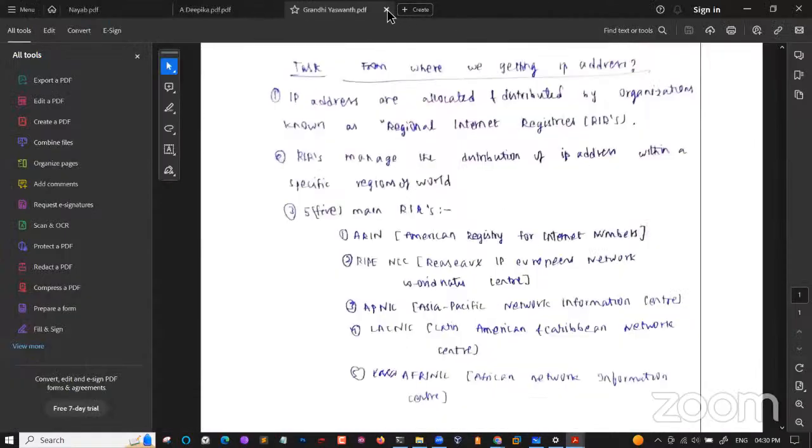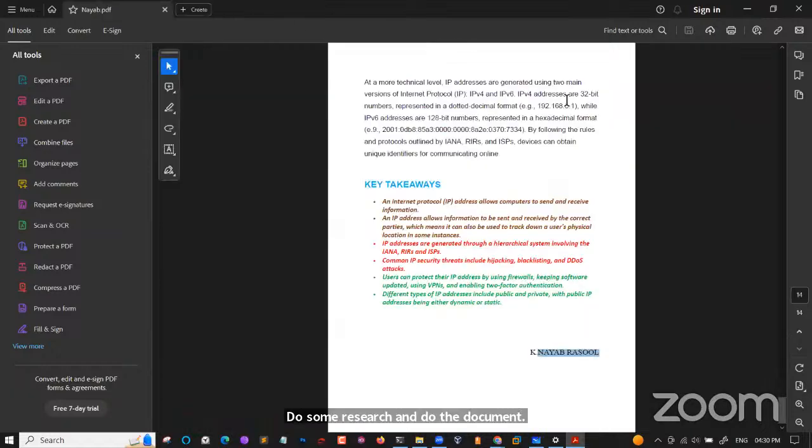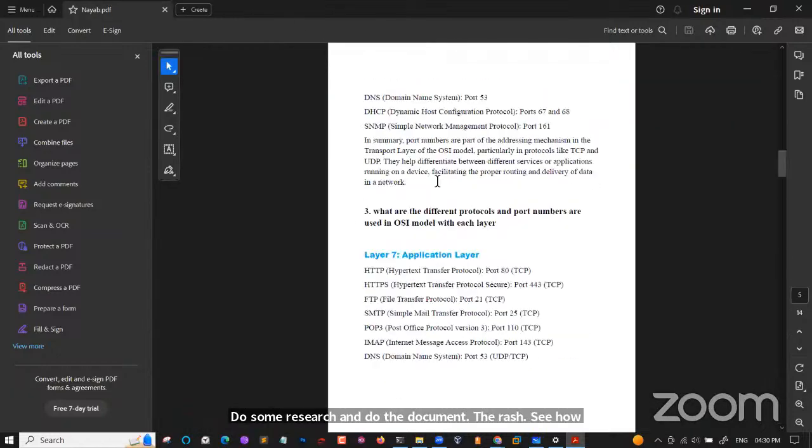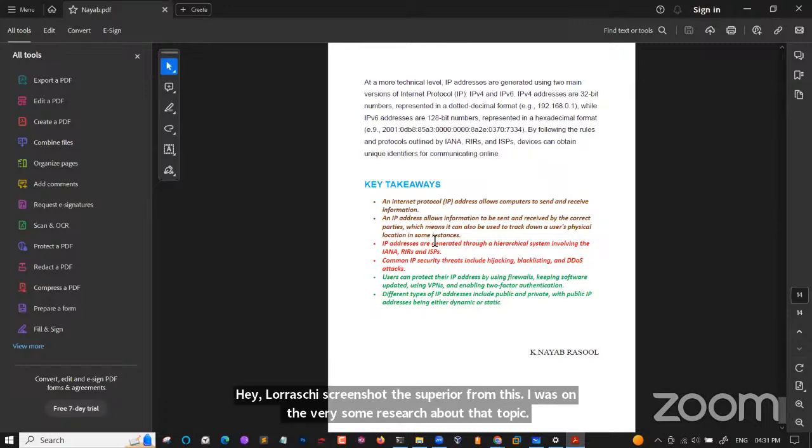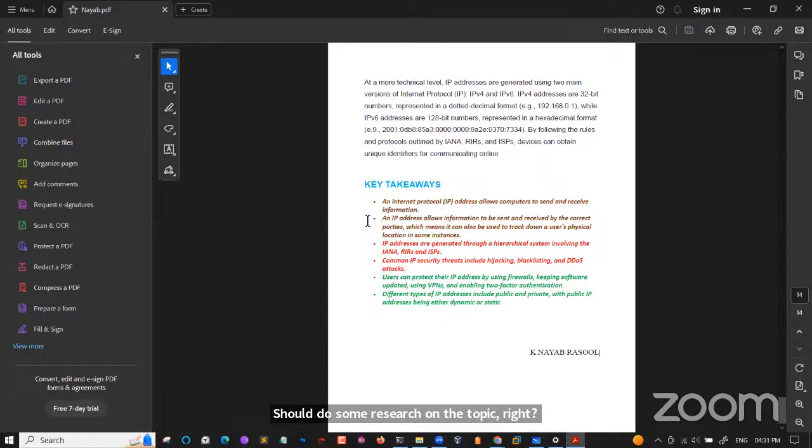Do some research and do the document. Writing and sending is not enough. See how they did, like how Nayab did. Can you see this? At least, minimum. There is some research about that topic. You should do some research on the topic, right? You're doing the task for your sake or my sake.